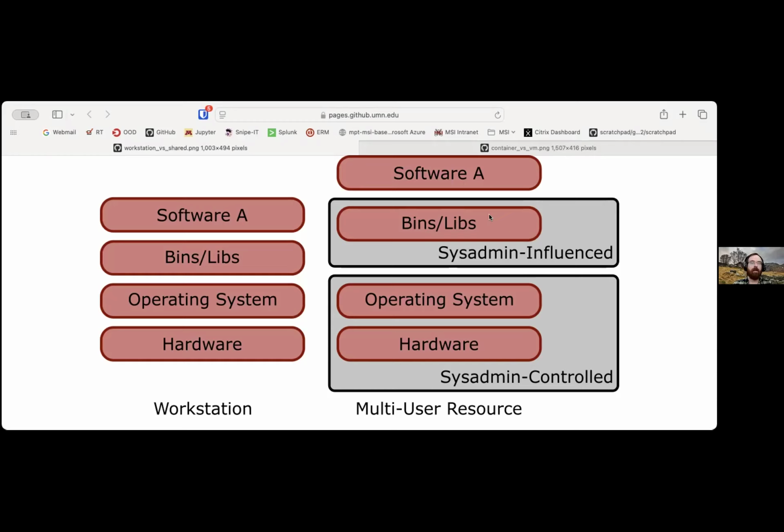Possible but complicated. There have been a variety of technologies developed to smooth out and make more accessible self-serve software. And I'm going to be talking today about one of these abstracted software installation methods through containers.